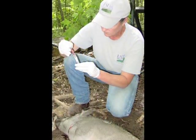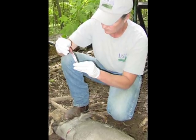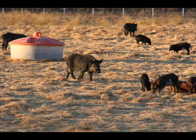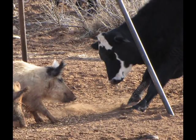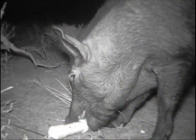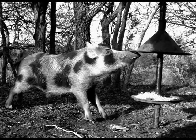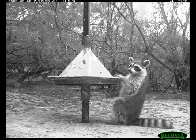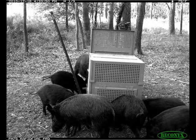Wildlife Services wildlife disease biologists monitor feral swine for diseases that can affect livestock, people, and pets. If a foreign animal disease, such as foot and mouth disease, were to enter the United States, feral swine could potentially spread the disease to domestic swine or other susceptible animals. Thus, one area of NWRC research focuses on methods to curb an emergency disease epidemic in feral swine. Other research includes the development of oral toxicants and vaccines. However, before any of these new technologies can be used, a swine-specific delivery system must be developed that prevents native species from accessing baits. Results from field tests of new delivery systems are promising, and researchers are hopeful they'll soon have new options for controlling feral swine.